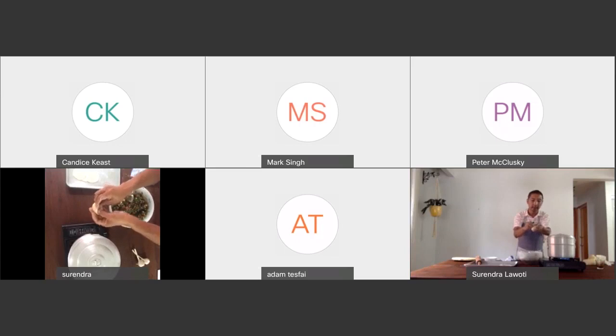Okay. As you can see, I'm pushing the filling with my thumb, and then when it comes towards the end, you just wrap it like this. This is not the best looking one. I'll make one better than this. Beautiful. You're going to need to show us that a thousand more times, please. Make it airtight, so that all the juices are in there. How are we doing on time? We have lots of time. Please go ahead.